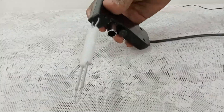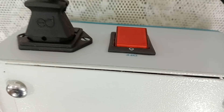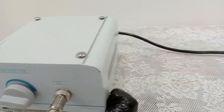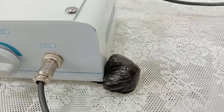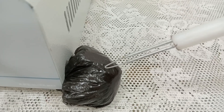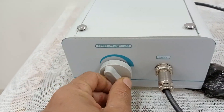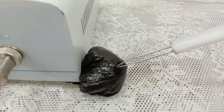In this probe there is a button — when you press this button the electrode will get red heat. Now the machine is on and we are going to check it. On this polythene plastic we are going to test the heat coming from the electrode. We press the pistol handle button and check the electrode on the polythene bag. We increase the intensity to 1, and on pressing the button the heat is coming from the electrode.